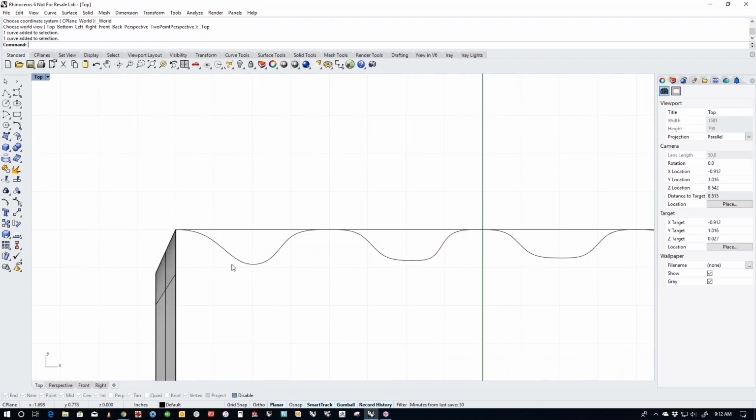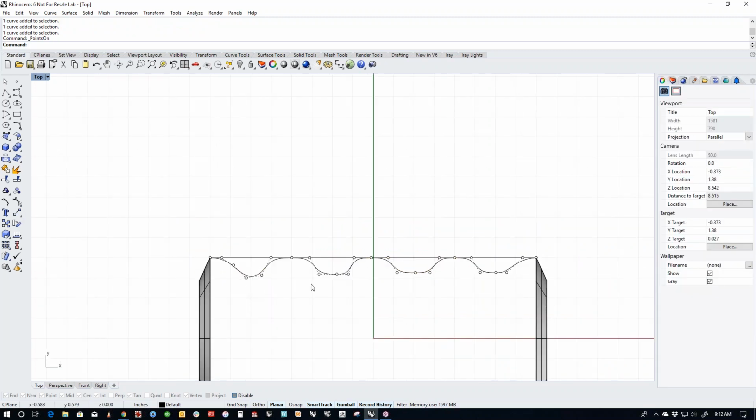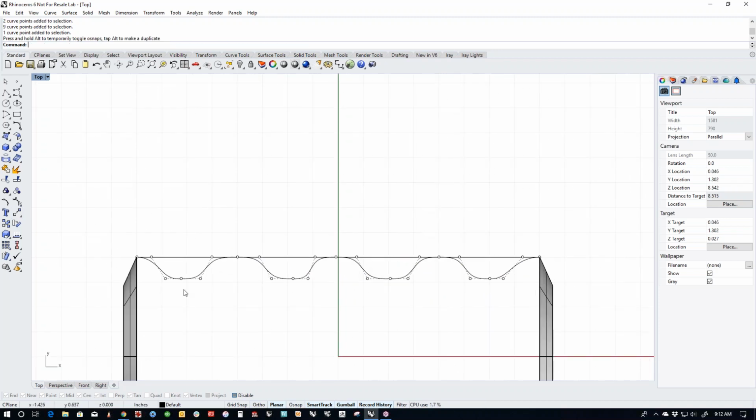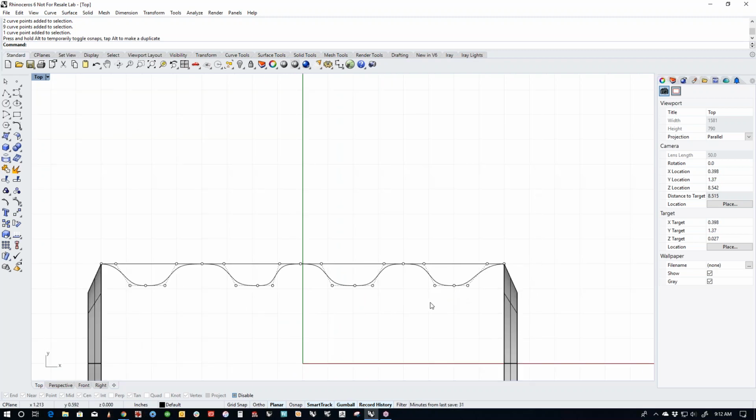So I'm going to turn the points on. And I'm using hotkeys. I shouldn't do that for a beginner's tutorial, but the turn points on is over here. So let's grab all of these points, and I'm going to just scale them to 0. And that's going to force them to all be in the same line, right? And then this one, I might move this one down too. I'm going to use OSnap to bring that down. So that gives me roughly the correct shape that I'm looking for.